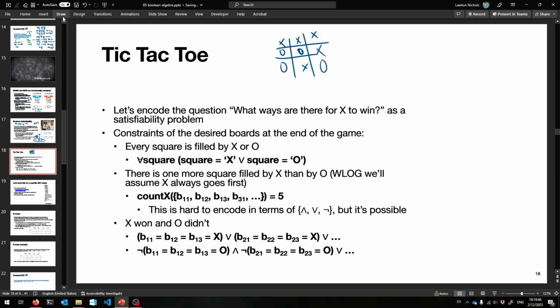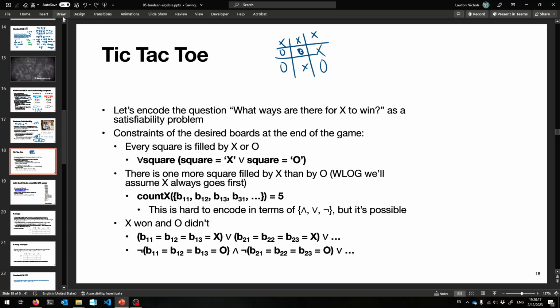Okay? So given a tic-tac-toe board, what ways are there for X to win? That is a satisfiability problem. You can flip it around to do O as well, but that's a good start, I think. All right. So we can turn solving tic-tac-toe and asking for which ways you can finish the game in terms of satisfiability. Here's how you can do it. So you end up with a bunch of Boolean constraints. It's like an if statement that asks what is true when X wins. You'd ask that. So we have to have some constraints on our boards.